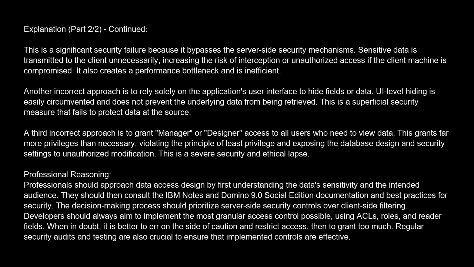Professional reasoning. Professionals should approach data access design by first understanding the data's sensitivity and the intended audience. They should then consult the IBM Notes and Domino 9.0 Social Edition documentation and best practices for security. The decision-making process should prioritize server-side security controls over client-side filtering. Developers should always aim to implement the most granular access control possible, using ACLs, roles, and reader fields. When in doubt, it is better to err on the side of caution and restrict access than to grant too much. Regular security audits and testing are also crucial to ensure that implemented controls are effective.